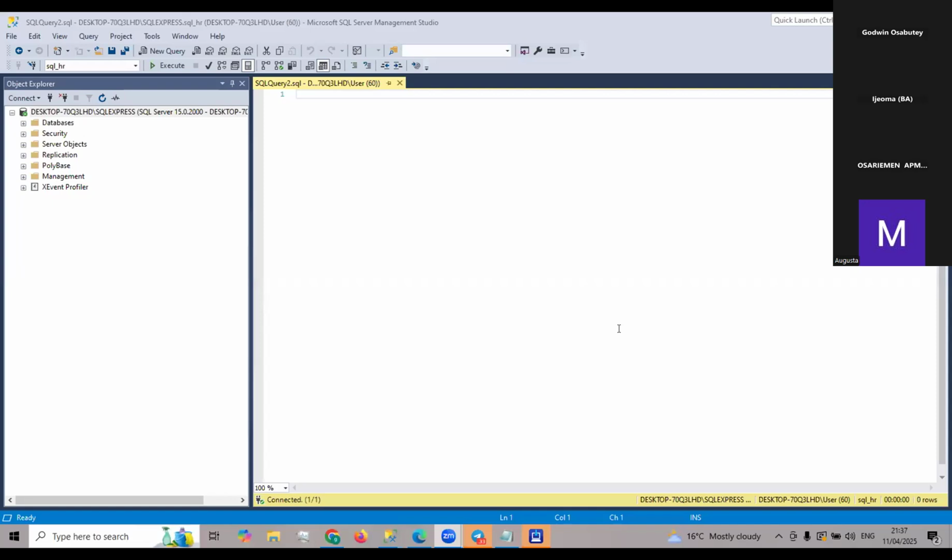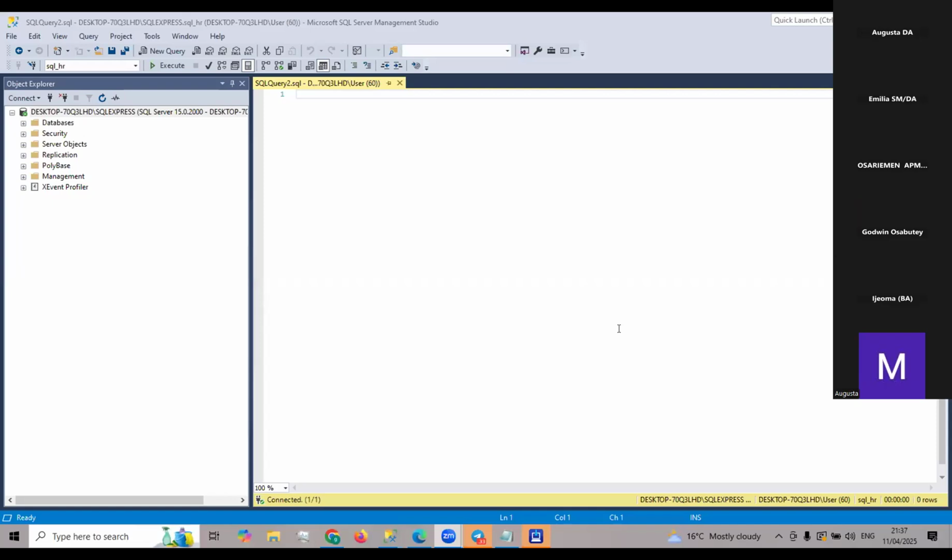Okay, so let's see. I would share my screen and let's do some quick work. So you should stop sharing your screen. Yeah, I've stopped sharing it. Okay, cool. Can you see my screen? Yes. Okay, I remember last week we stopped on the use of distinct. Actually, that was our second query. We have about 5 types of select queries to run. So let me hasten up a bit.